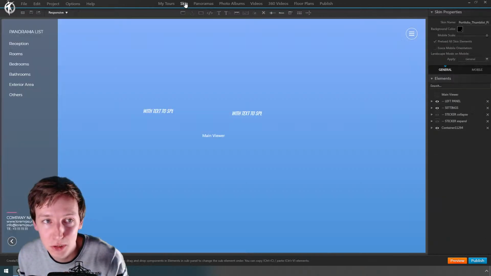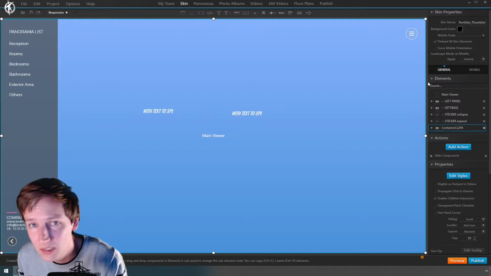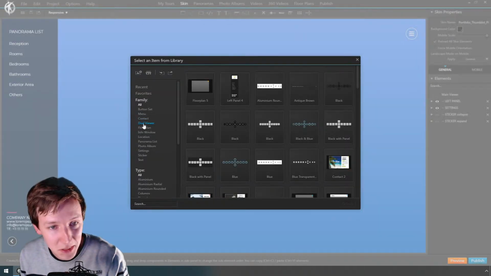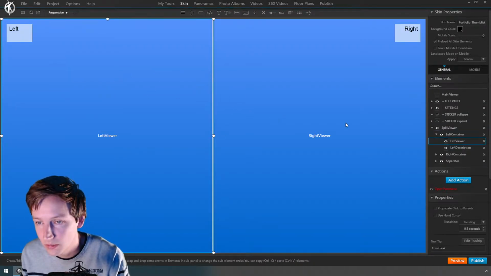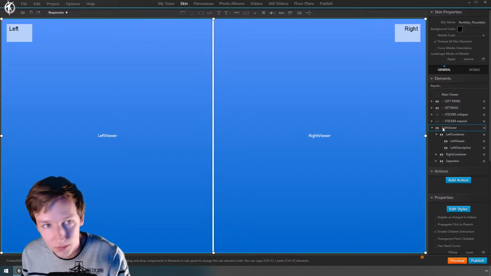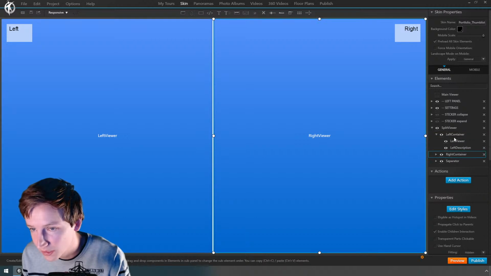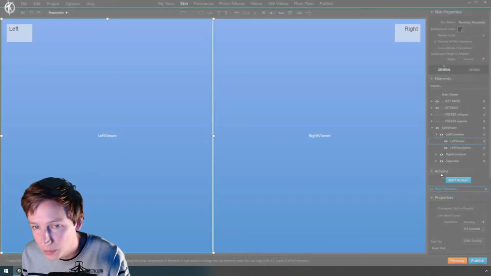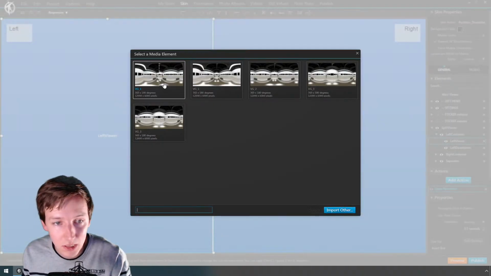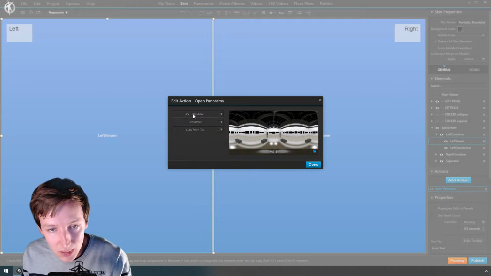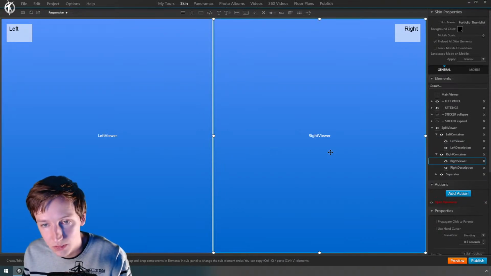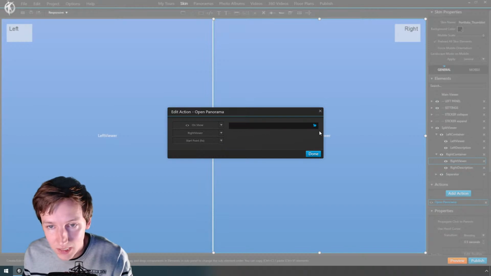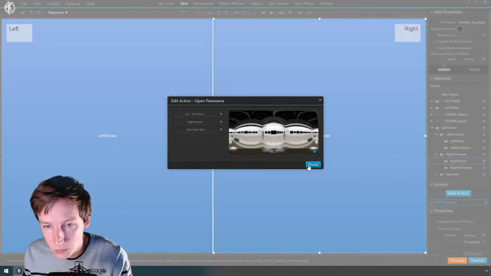New dual viewers. So dual viewers are right over here. I'm going to remove this container. In the Misc, there is dual viewer and there's split and twins. I'm going to use them both right now. So you can see it's like a whole set of like containers with left containers, right containers and stuff like that. And in the left viewer there's open panorama, so we can say okay, here we go, take the first one and then say edit open panorama on show, it's set by default, left viewer start point fix. Okay, and let's click on this one, right viewer open panorama, and let's use the third one and use done.